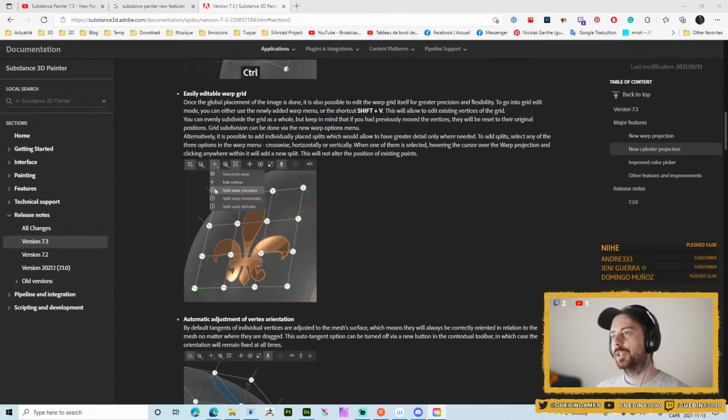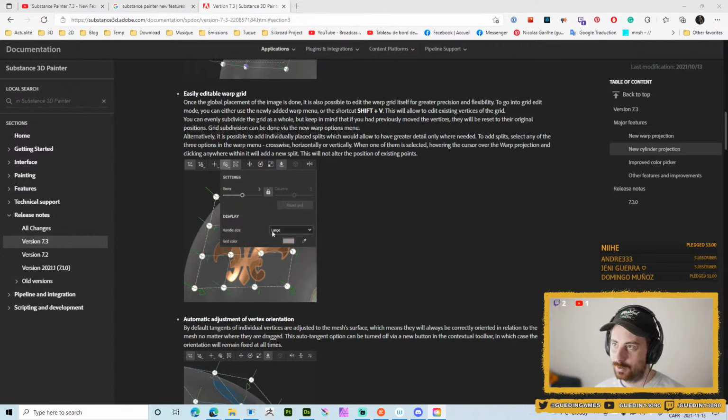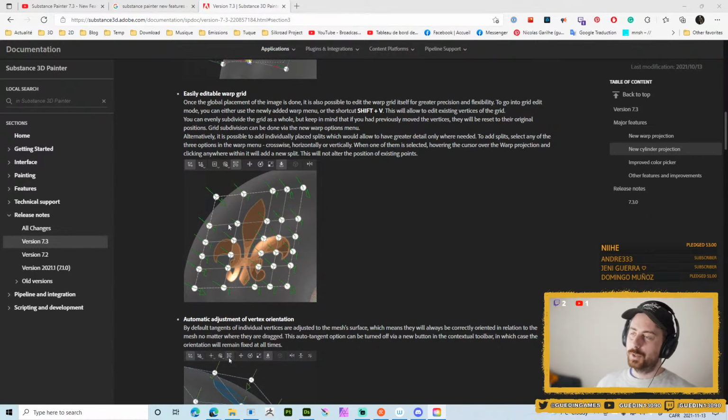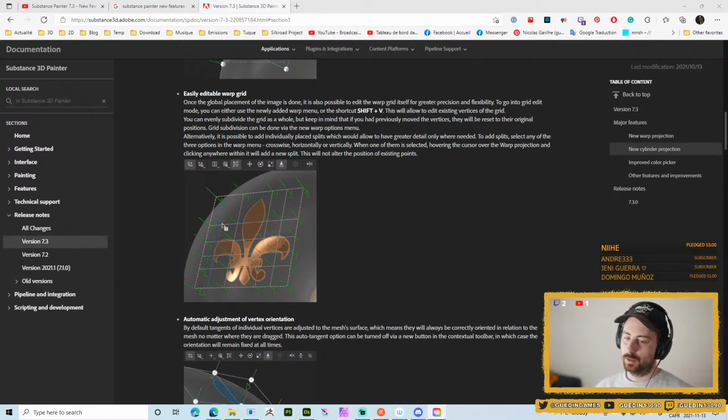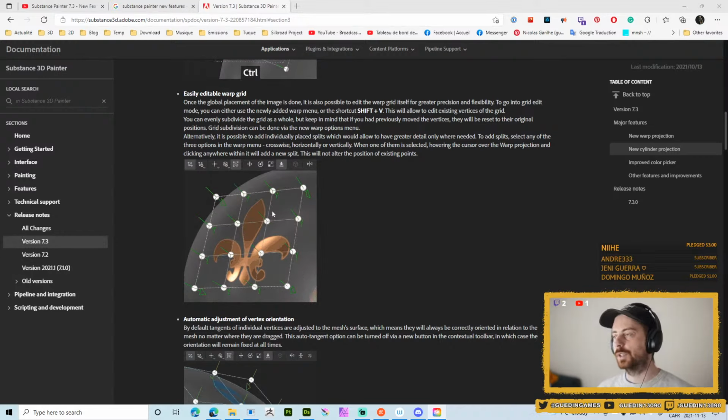Then I played a little bit, and finally my workflow is a little bit different, not so much, than what Guilty Gear is doing. Guilty Gear is doing something really, let's say, hardcore. They're going really deep in the precision and the refinement of the cel shading. Me, I'm trying to find an in-between where it's looking good, but I can work fast and with a tool that's already made for a PBR workflow.